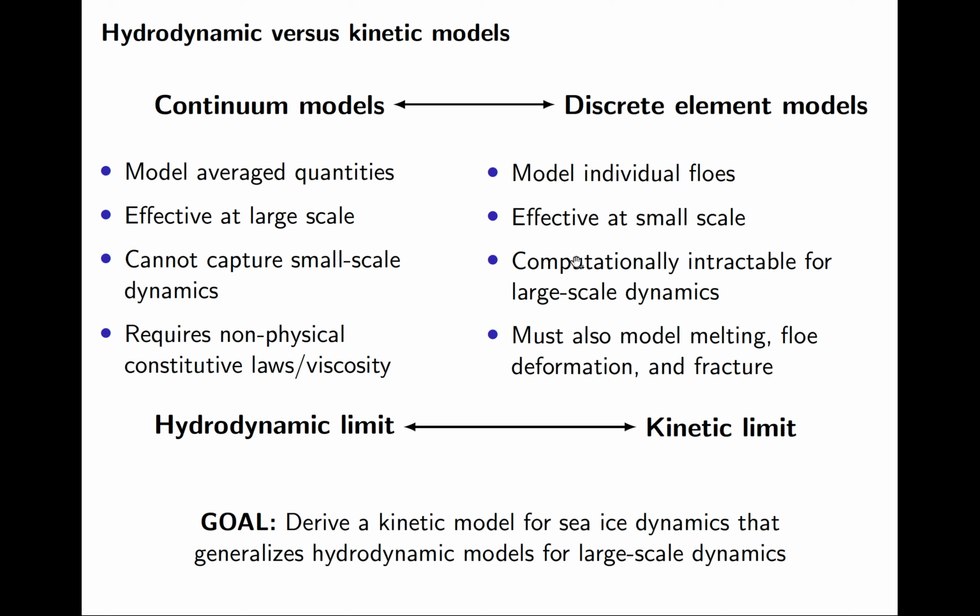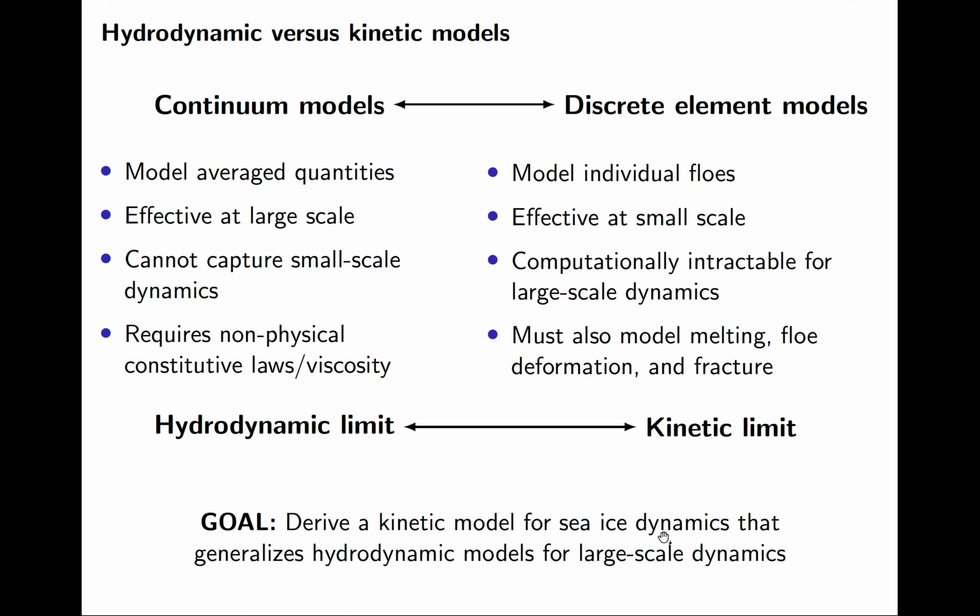Think over the entire Arctic, there are millions of floes, lots and lots of floes, and so just tracking that large number of floes becomes computationally not possible, even with parallelized models and very big computers. Additionally, sea ice floes aren't rigid particles that are just bouncing off each other. They can melt, they can freeze together, they can deform, and they can fracture. So you kind of need a continuum model within each sea ice floe, which in addition to compounding the computational expense, really requires a lot of physical models that we don't really have.